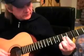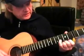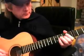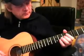Middle finger on the 2nd fret of the G, pinky here on the 3rd fret of the B, and then you play the open G string. This is the melody.